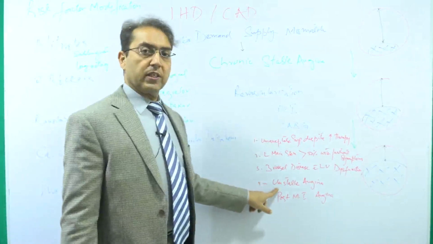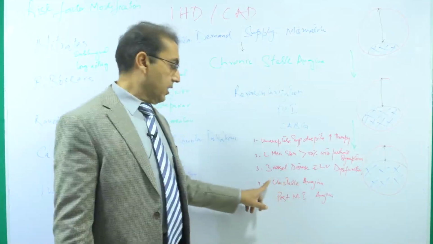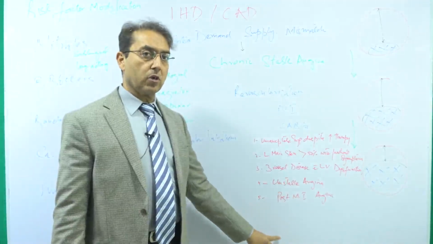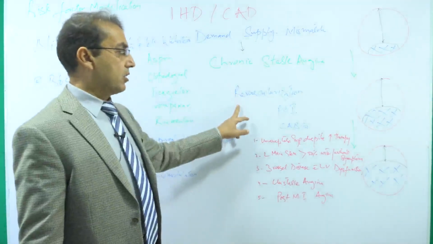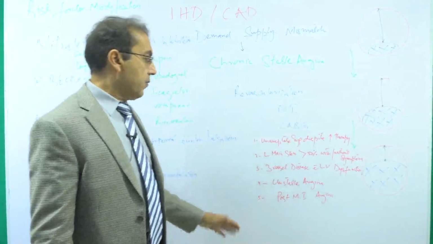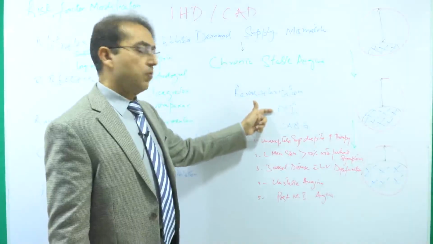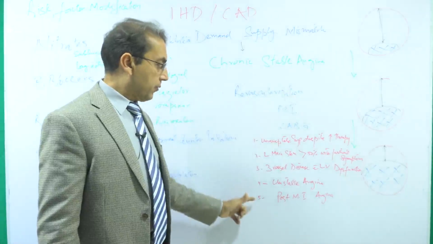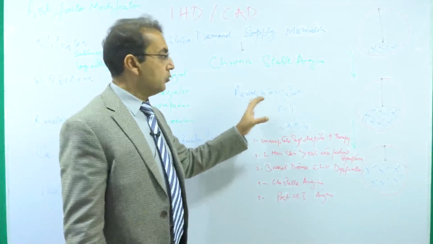Patients who have unstable angina, or angina which is post myocardial infarction, are again candidates for a revascularization procedure. And lastly, as we mentioned, patients who have acute coronary syndrome are again candidates for revascularization, preferably PCI. But in these different conditions, we can choose between these two modalities depending upon the situation of the patient, the availability of the facilities, and the acceptability to the patient. So we can choose between these things.